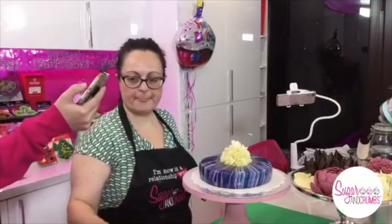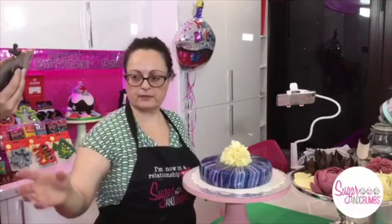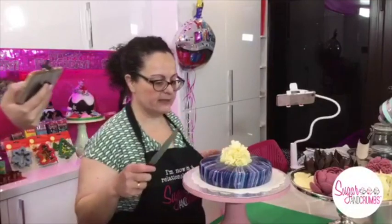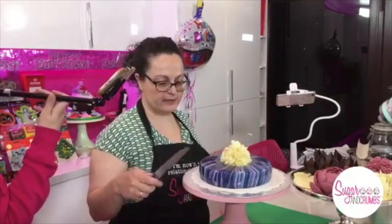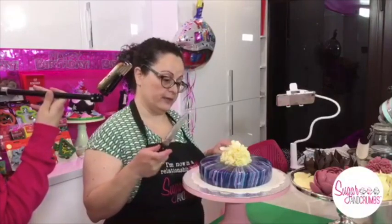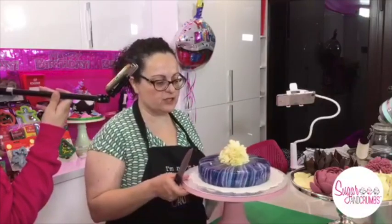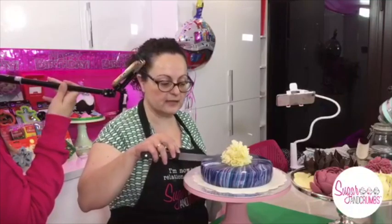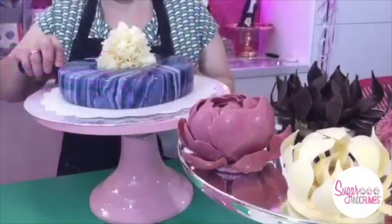Actually, I might clean the knife. We can use that, can't we? What we were saying before is that, for a cake like this, if you want to serve a nice slice, you need to clean your knife in between. If you don't, you'll end up dragging the whole colour, especially because the cake inside is white and then you'll have all this colourful glaze. Just to show you how nice and soft it is.